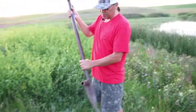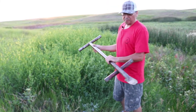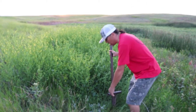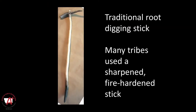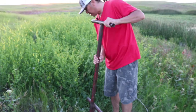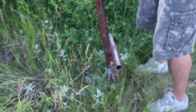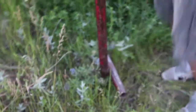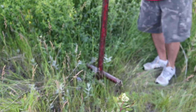We have our trusty tool here — they call this a digging bar. Someone goes ahead and makes this, and it goes right into the ground right beside the stalk. Long ago they would have used a digging tool of some type, probably some type of ash wood — a very hard wood. We're going to go in right beside it; we don't want to tear up our timpsina. We go in close to the stem and want to go down as far as we can, because these grow down quite a bit. They like to grow in rocky areas.